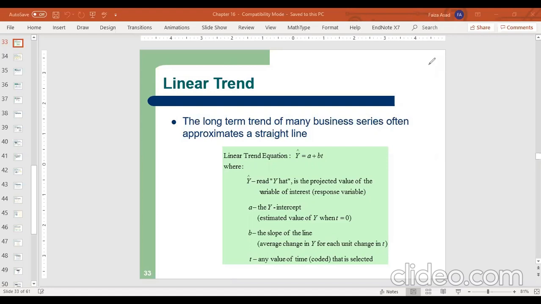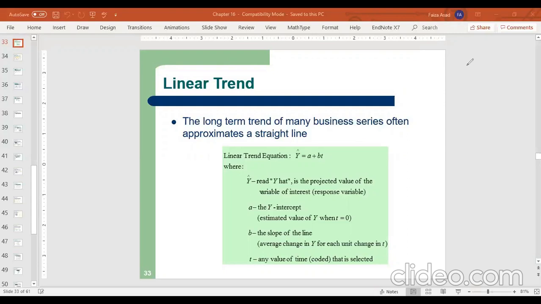But before moving towards today's topic of discussion, let's have a brief recap of the previous lecture. In the last class, we learned about the forecasting techniques and their approaches, which include the qualitative and quantitative approach. For this chapter, we are only focusing on the quantitative approaches. We already covered two techniques, which include the moving average and weighted moving average. Now let's move on to the third technique, which is a linear trend.